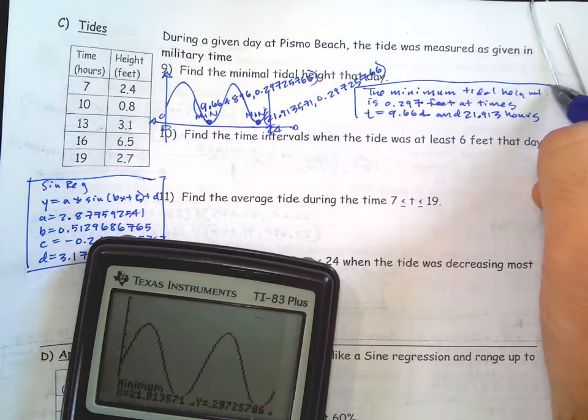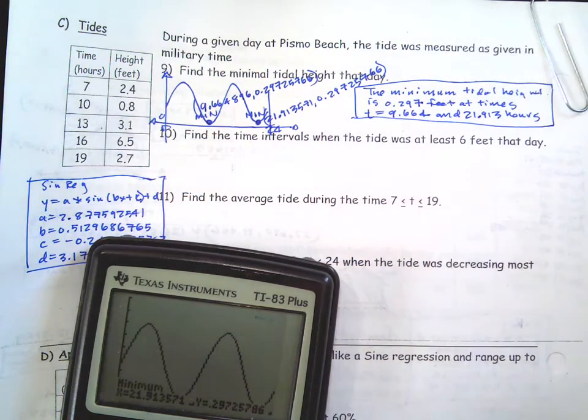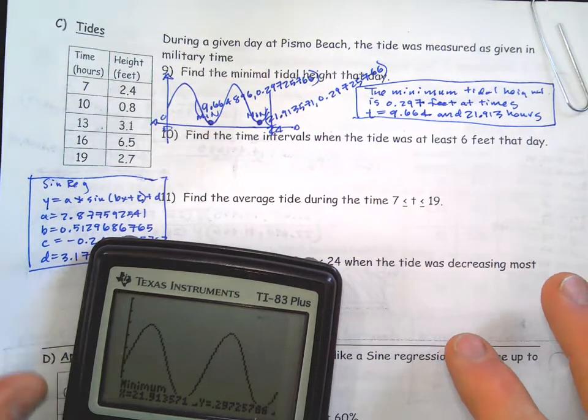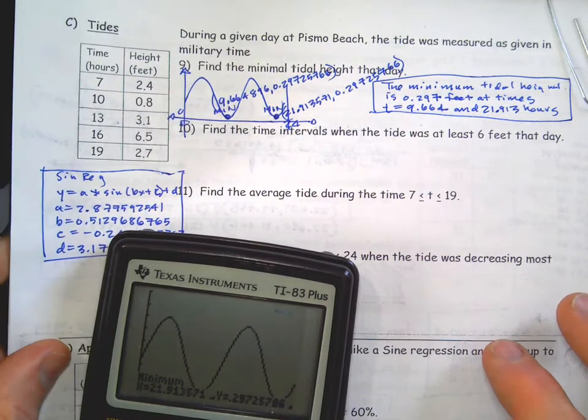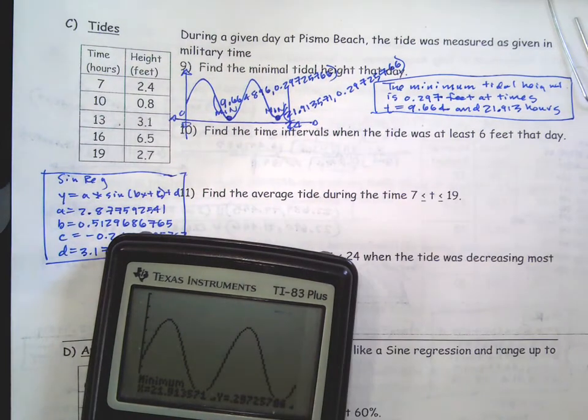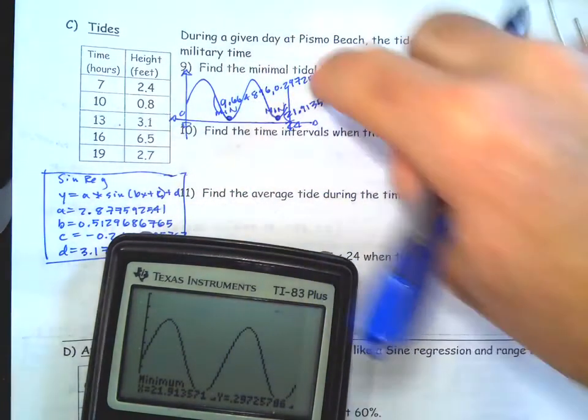I want the minimum and maximum value. I want the locations. This is the way to write it. Don't write them as ordered pairs. That will not get you credit. Okay, but you're showing me, there's not a lot of work to show. You're drawing sketches. You're showing me what you're finding.